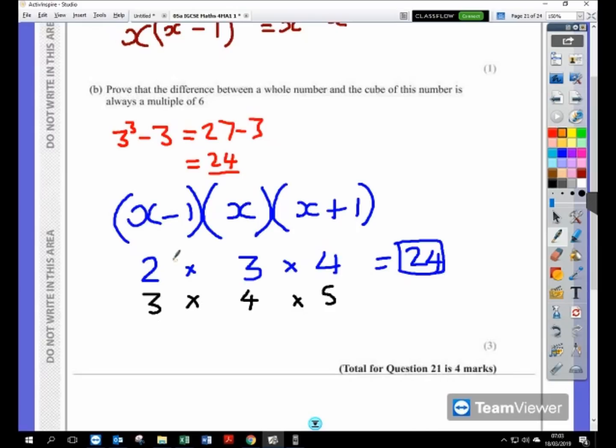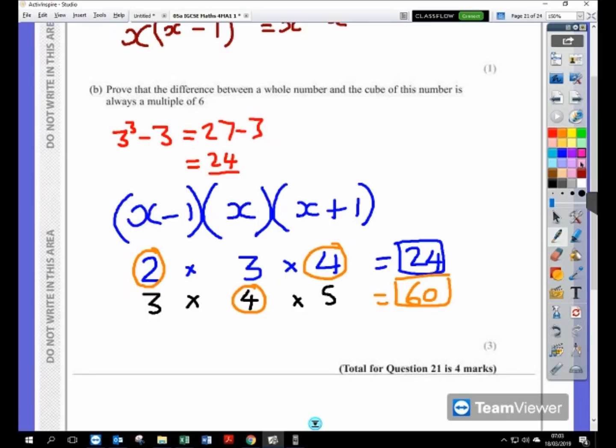You can try this a few times if you like. You'll notice that every time you try this, at least one of your numbers will be in the 2 times table. Because remember, these 3 numbers are consecutive. So if you have 3 consecutive numbers, at least one of them has to be in the 2 times table. So in the first example I gave, 2 of the numbers are in the 2 times table. In the second example, only one of the numbers is in the 2 times table, but still it will always be the case that at least one of the numbers will be in the 2 times table.